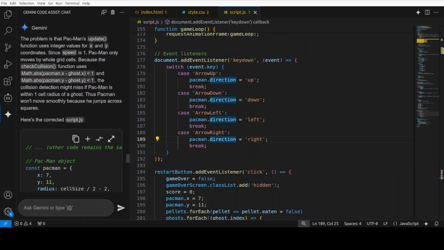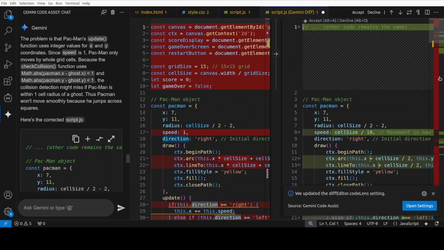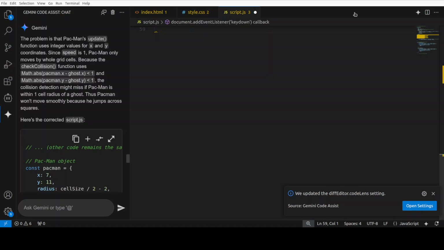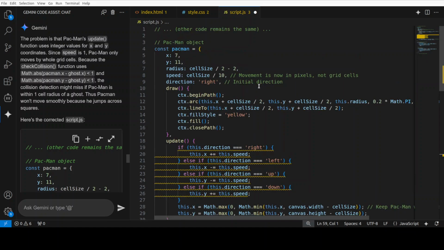And it has made some code changes. So if you click on this difference with open file, it is going to open a third one, and it is showing you the difference here. You can accept the difference on the top, or you can decline it. You can also walk through it. So I'm just going to click on accept, and then where is accept? Okay, there you go. And you can save it now.